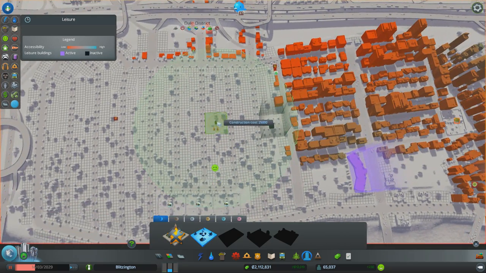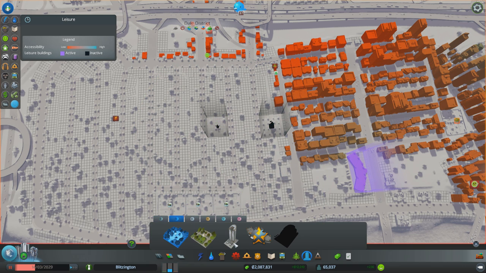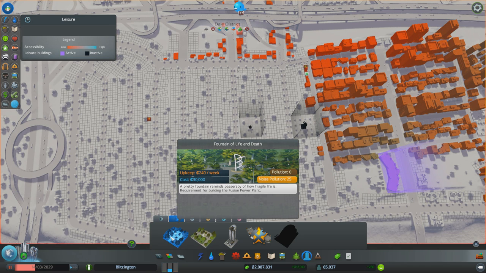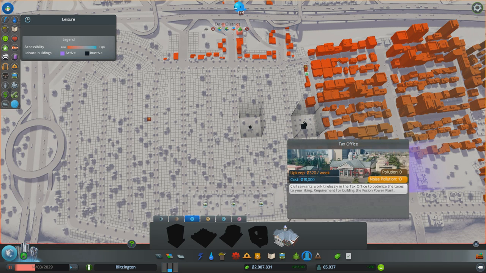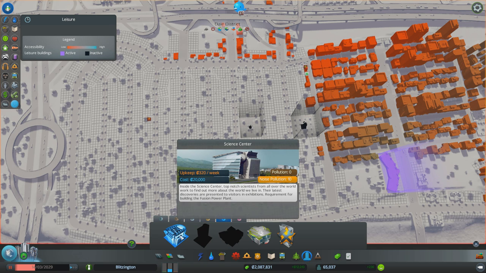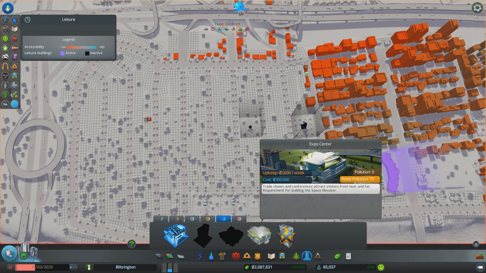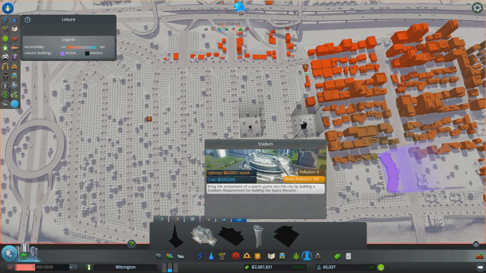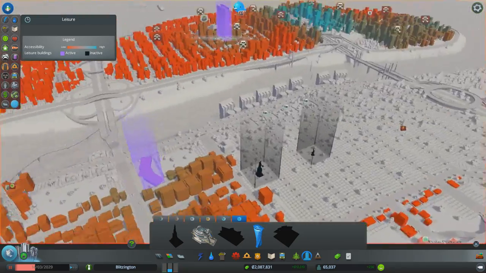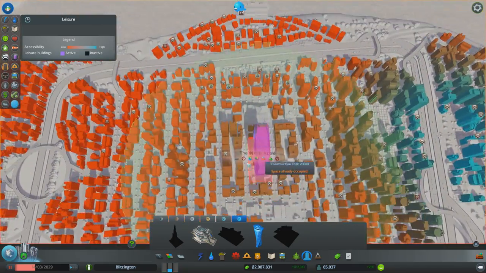Statue of Wealth. Nothing like a Statue of Wealth in the middle of our commerce section. Ooh, that's the transport tower. What's this one? Friendly Neighborhood Park. Fountain of Life and Death. No. What's this? Tax office? I don't want that in this area. There's a stadium. What's this one? Science Center? That's cool. Expo Center? We need to put those in our major area. Our stadium. And then we have... Is that a big skyscraper? It is. We should make room over here for him.